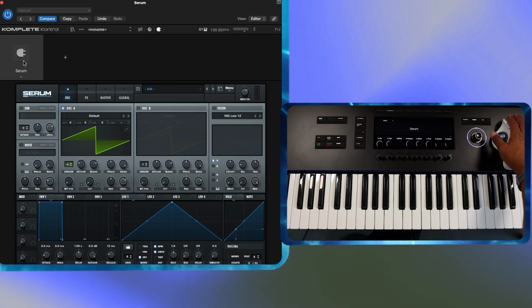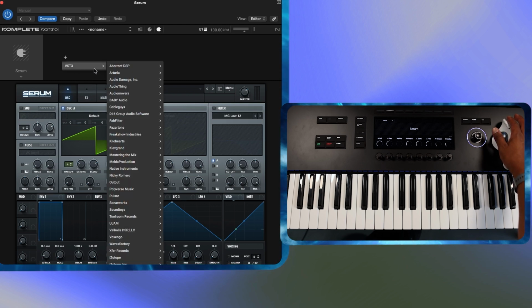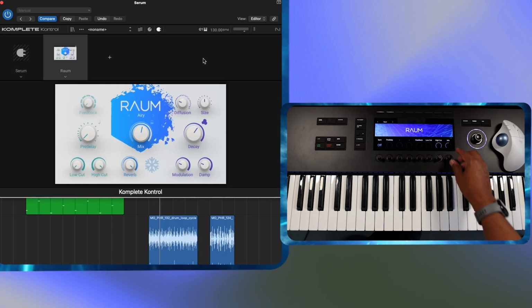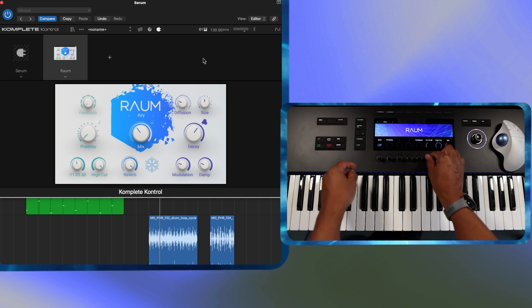Now another thing you can do is load up effects inside of Komplete Kontrol. If you hit this button, you can select a new slot. From here, you can choose an effect, and yep, they are pre-mapped too. Now there's a lot more I can talk about, like the arpeggio and scale mode and other great functions. I'm not gonna go through them because it takes forever, but I do have a video linked below if you wanna dive even deeper.